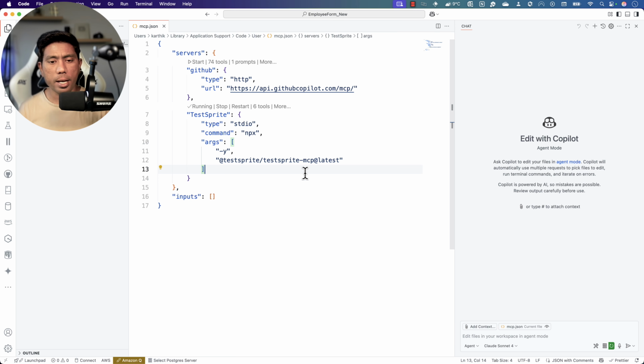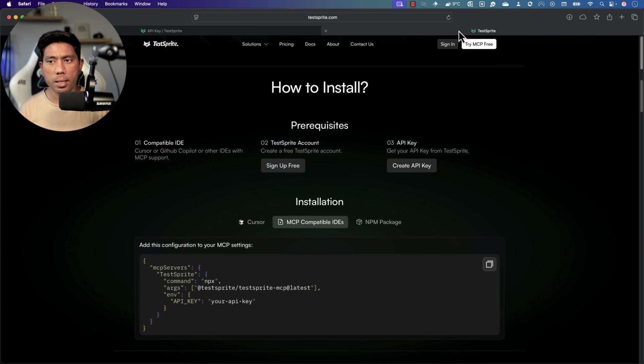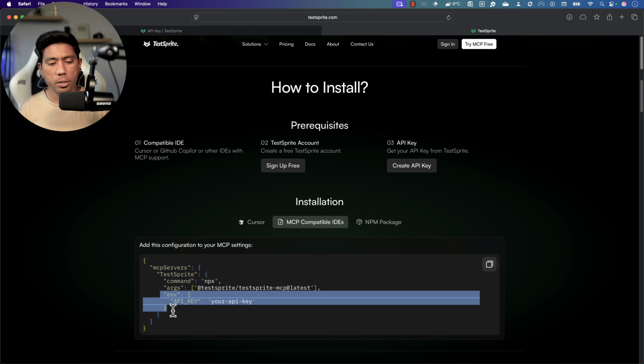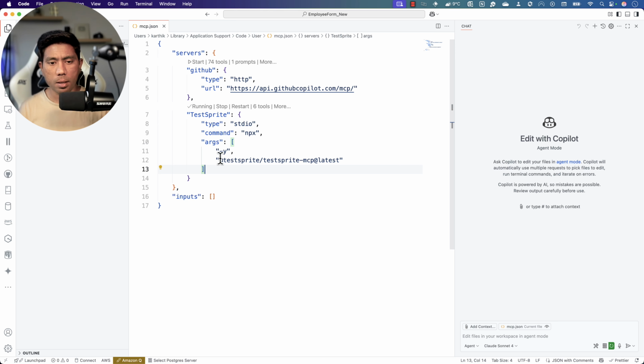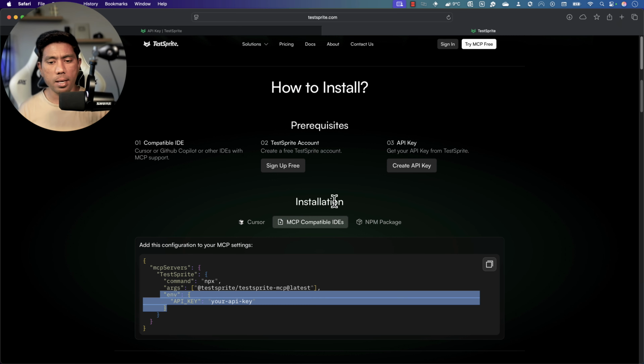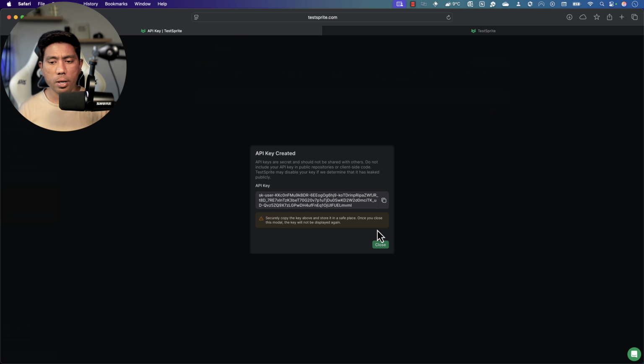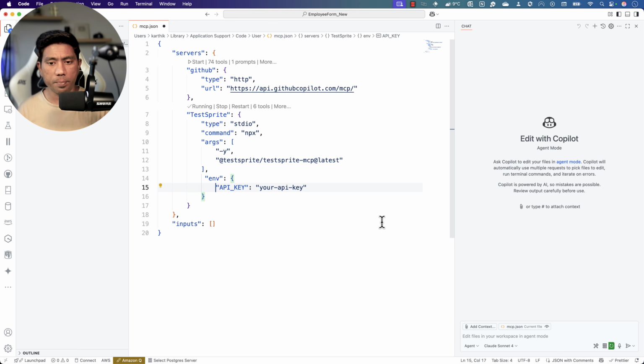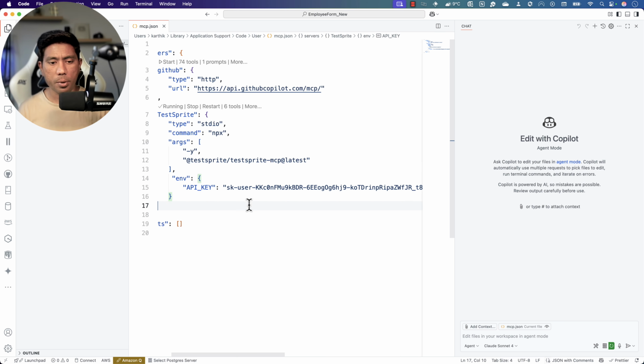But before that, as you can see, in order for you to add this API key to this particular TestSprite, based on their documentation over here, you need to add an env property, which is something I have not added. So I'm going to go ahead and add that, and that's it. So this is going to be the API key. Because we have got the API key generated, I'm going to copy that and paste it over here. I'm going to save that.